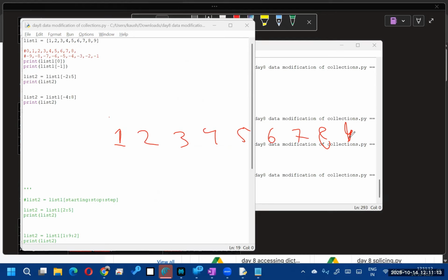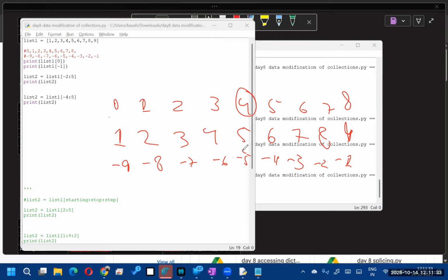Okay, now you have direction. -1, -2, -3, -4, -5, -6, -7, -8, -9. And here you have 0, 1, 2, 3, 4, 5, 6, 7, 8. Okay. So now whether you use 4 or -5, it is the same. And for traversing, you always have to see if you are going in forward direction. If you are going in this direction, it should be from a lower number to a higher number. If you are going in a backward direction, it should be from a higher number to lower number.